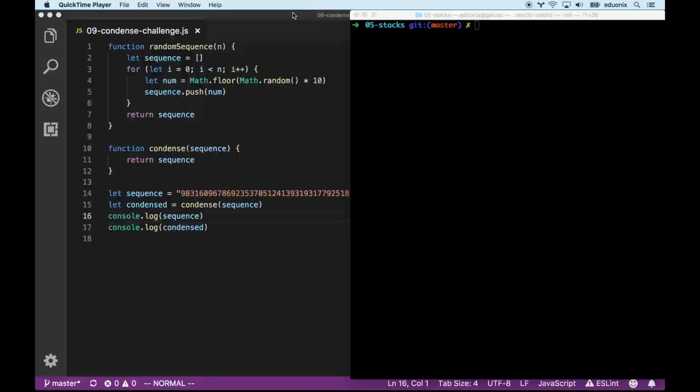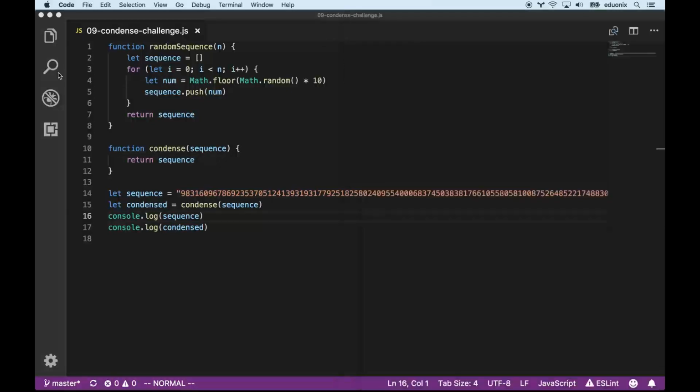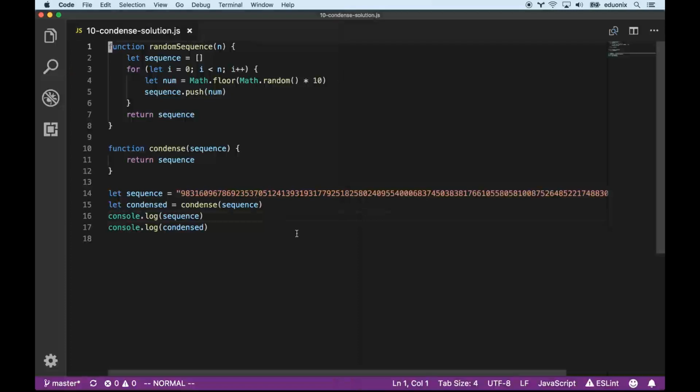Okay, now that you've had a chance to attempt this yourself, let's work together to figure out a way to solve it. So one thing to notice about this is you can solve this problem with arrays or with strings.